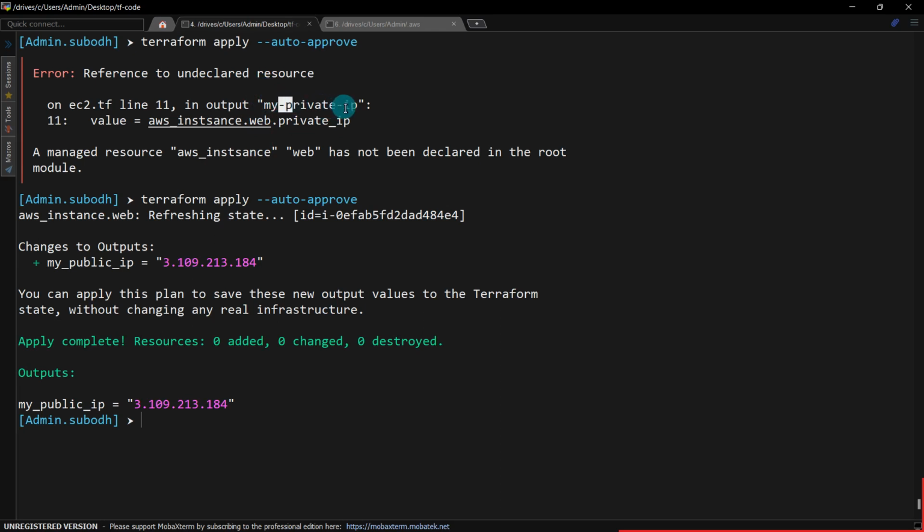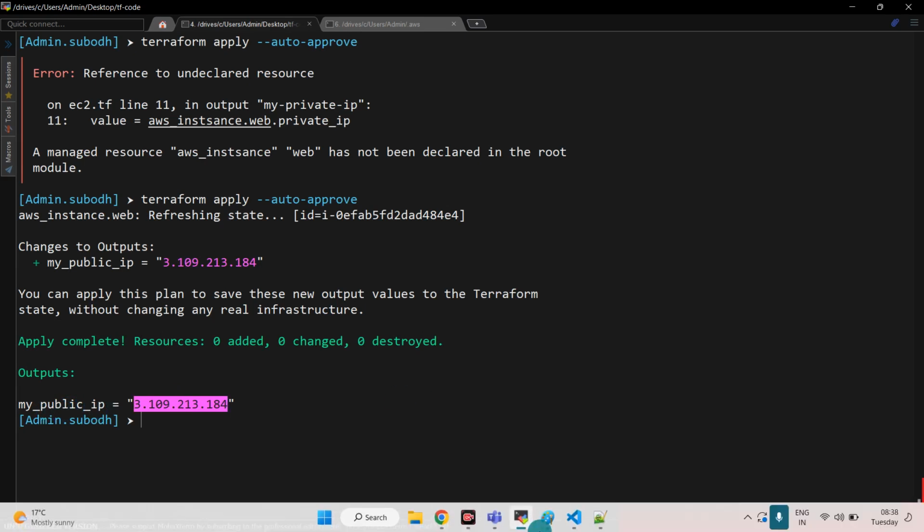I was thinking it was going to work, but I just realized that this hyphen is not going to work over here. So you will see my_public_ip, and this is the public IP associated, and this public IP we fetched from the state file only.